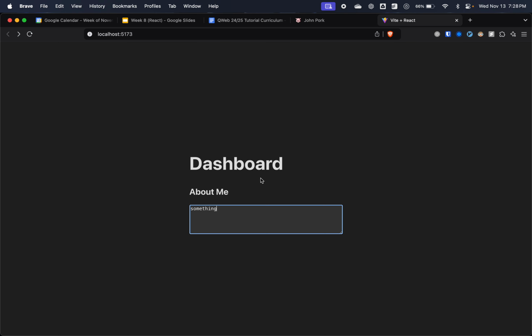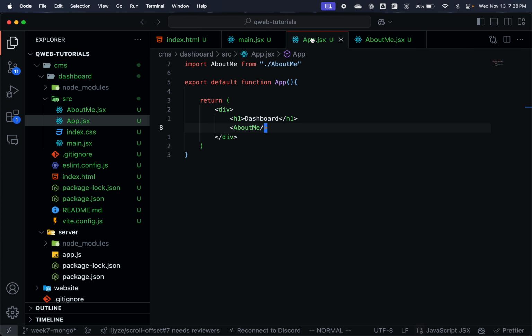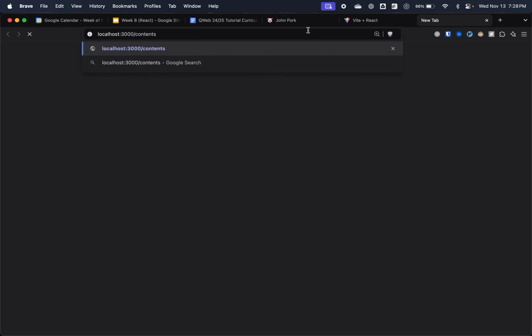Okay, now that value is something, you can see that I can't really type anything because value is constantly something. So what we want is, first of all, to fetch from the database what the about me is, and then render it here initially. To do that, I'm going to call the backend route of localhost 3000/contents.